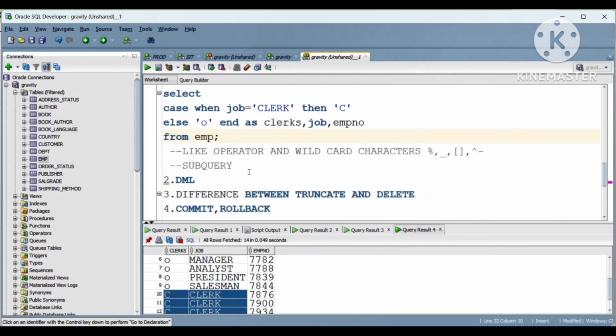Okay, next, like operator and some wildcard characters, how we can use in select statement.